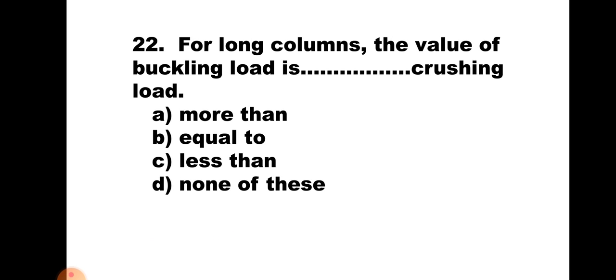Question number 22. For a long column, the value of buckling load is dash dash dash crushing load. A more than, B equal to, C less than, and D none of the above. Now, if the column is long, it will buckle at a load which is much less than the crushing load. Hence the correct answer of this is C, less than.